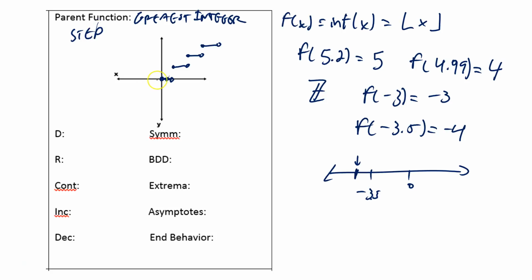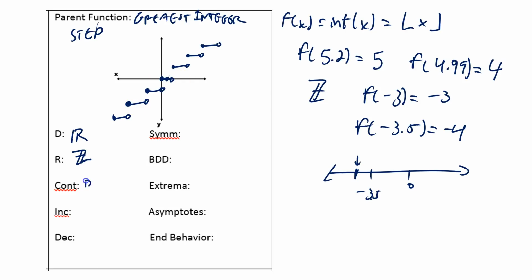If you plug in like negative 0.5, that's going to bring us down to negative 1. And down to negative 2, negative 3. Cool. So we have this step function every time we go dot to hole, dot to hole, dot to hole. Domain, all real numbers. You can do this for anything you want. Range, interesting. I only get out the integers. My favorite range, because it's the one time you get to use like an integer for a range.